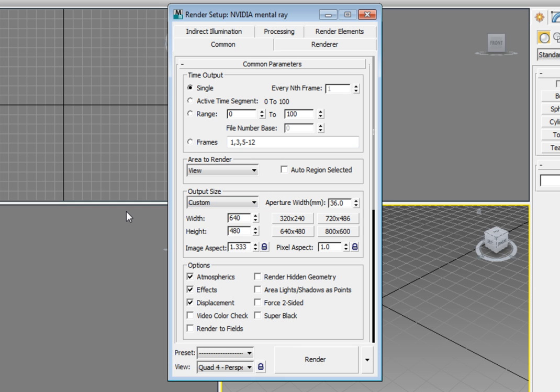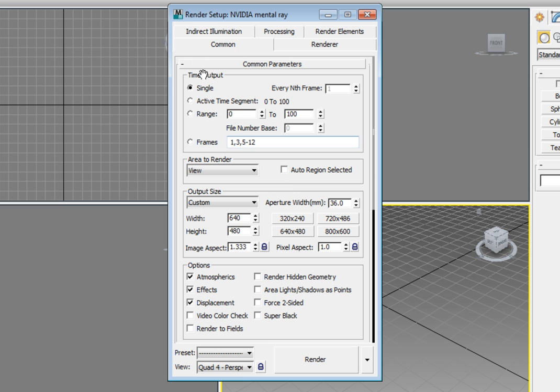Currently, the 640 pixels width by 480 pixels height may be good for an image that would be posted to a website. But for print, we may need to type in a value of, say, 3000 horizontal pixels and 2400 vertical. This sets the resolution that we've predetermined with our client.